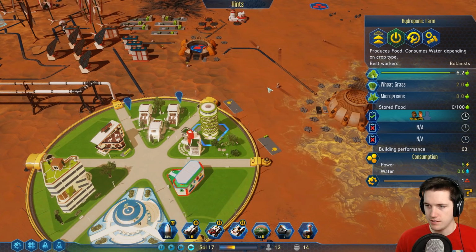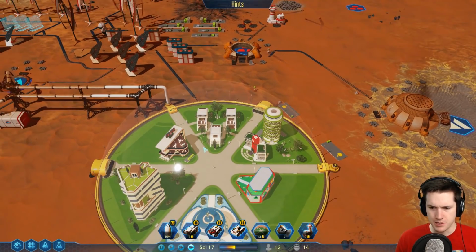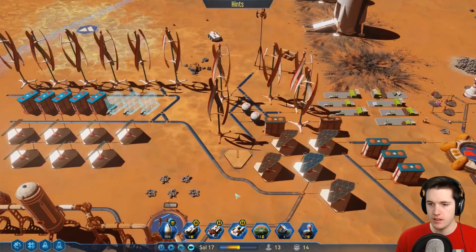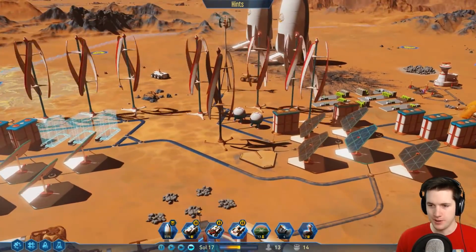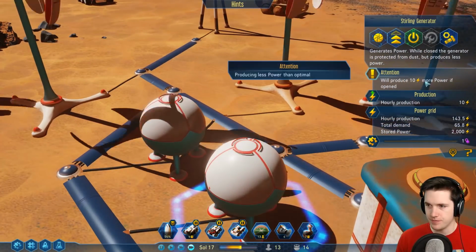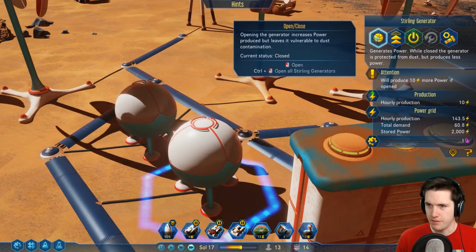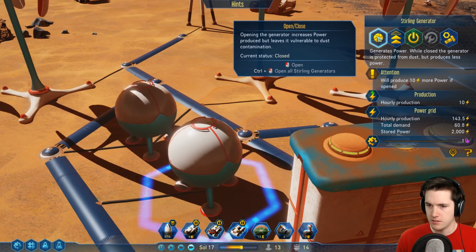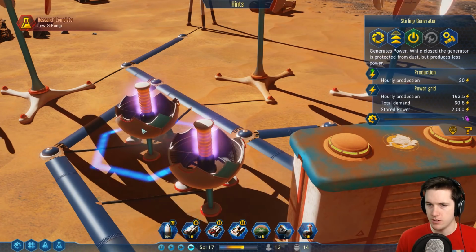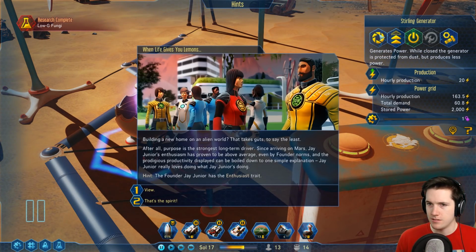Second shift. Yeah, we don't have enough people to populate all these things right now. They're coming. No, actually, they're not coming yet, but they will come eventually. Ugh, these things are such an eyesore. I hate them. Stirling generator. We'll produce 10 more power if opened. Oh, so we have to open them up.